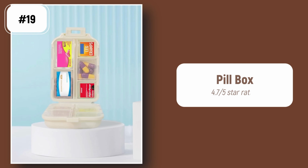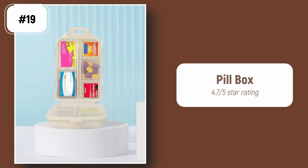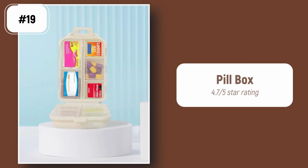And I am gonna throw in a bonus one because it's such a simple item, but something that gets 5 stars from me and gets 5 stars online. And that is this pill container. I travel a bunch for work, for personal life, etc. And I take a bunch of pills, right? I have lots of illnesses.